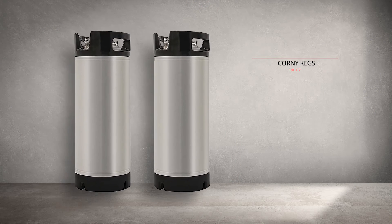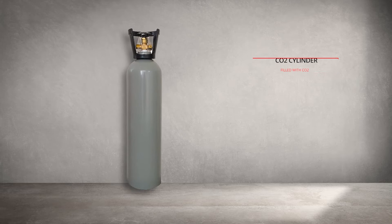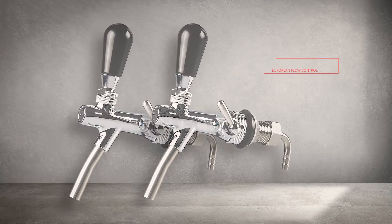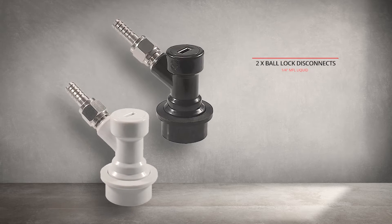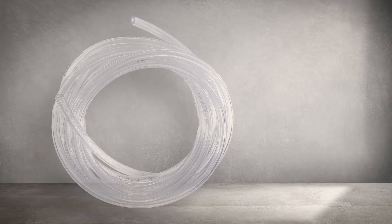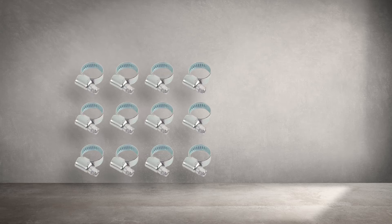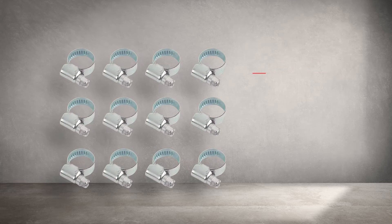Once you've finished fermenting and conditioning your craft beer, you'll need a way to dispense it. For the kegerator, the main parts you'll need are: two 19-litre corny kegs, a CO2 cylinder filled with CO2, a CO2 cylinder regulator, two adjustable flow-controlled craft beer faucets, two pairs of ball lock MFL beer keg disconnect sets with swivel nuts, approximately four-plus meters of gas line tubing, approximately six-plus meters of beer line tubing, a two-way brewing gas manifold CO2 distributor splitter, and hose clamps in the 6 to 12mm adjustable range — make sure they are stainless steel.